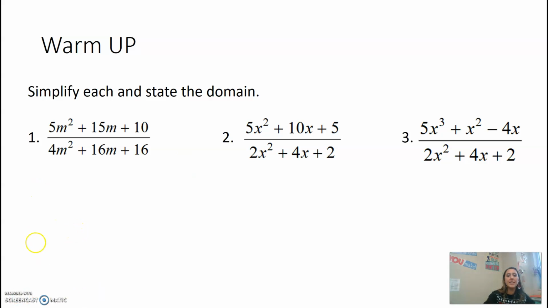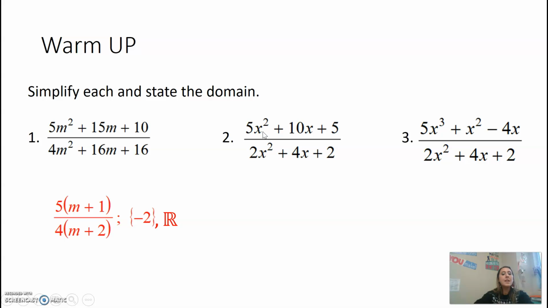Okay, so you should have seen that there was a common factor of 5 in the numerator, and when you get that, you can do box and diamond. I think you'll get m squared plus 3m plus 2. So the factors of 2 that add up to 3 are 2 and 1. So you end up with, after you find your big 1, 5 times (m plus 2) over 5 times (m plus 1). So this is an answer key. So this right here is saying that m cannot equal -2, okay? But it is all real numbers.